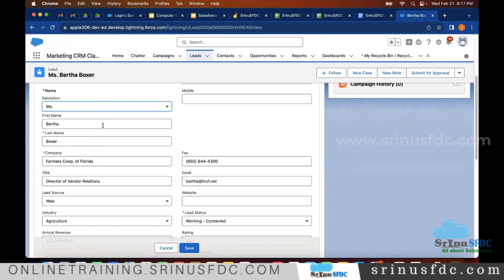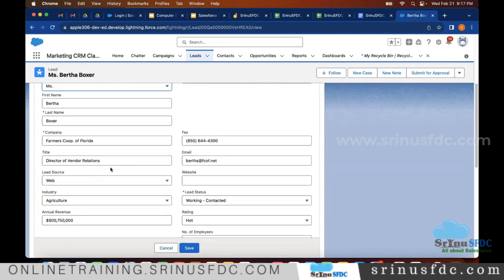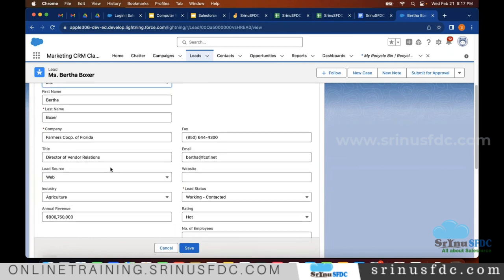So they'll register and I capture that person's information and company information and everything. Lead will have both person information and their company information. So it looks like this.